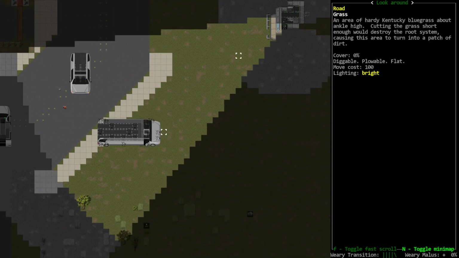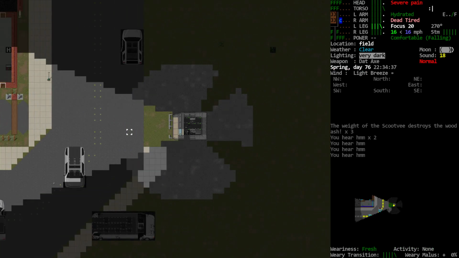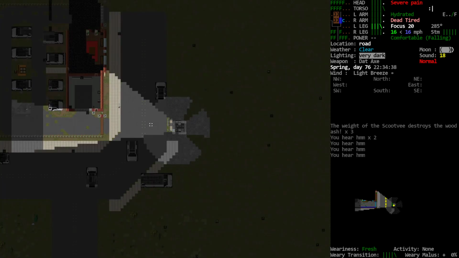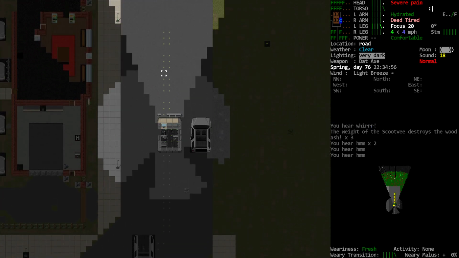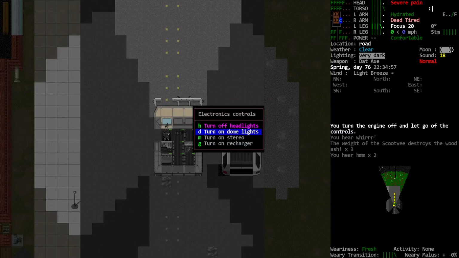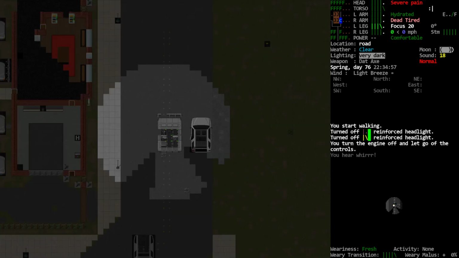That has heavy frames. It'd be nice if it did. Nope, standard frames. And a roadblock. Yeah, none of those vehicles in the back center there, junkyard, are going to have heavy frames, so we might as well just work with what we got over here.